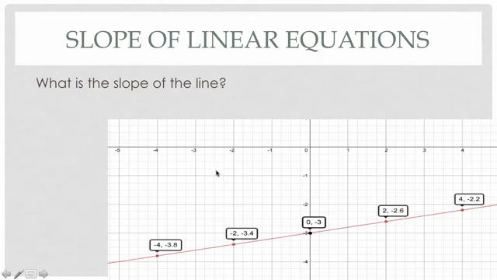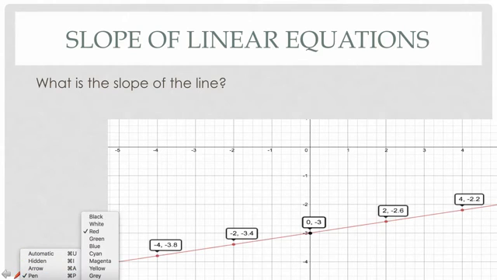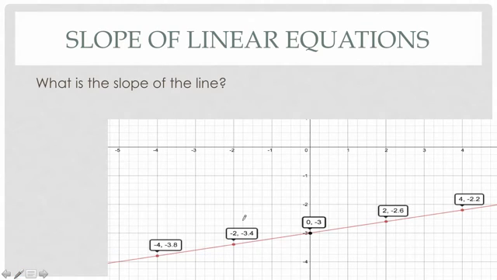Here's a line down here. What is the slope of this line? I got some points on here for you guys. Let's calculate what the slope is. Now the nice thing is it doesn't matter what 2 points we use. We can just use any 2 points. So I'm going to go ahead and use this point right here, negative 2, 3.4, and this point right here, 4, negative 2.2. So there's my x1 value for my first point. There's my y1 value for my first point. There's my x2 value for my second point, and there's my y2 value for my second point.